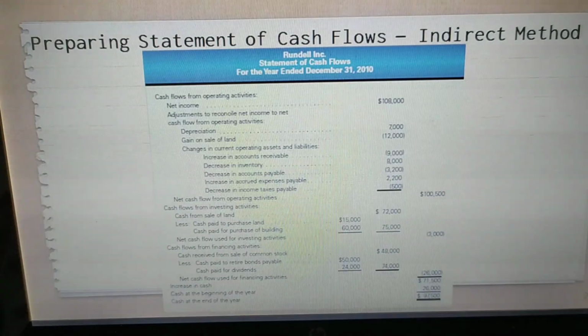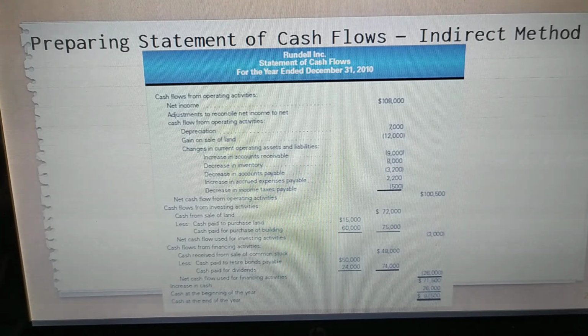So what we have discussed from the cash flow from operating activities, and then investing activities and financing activities, is like this. This is the format of the statement of cash flow. I separated it so that it is clearer to explain to you. If we combine it, it will be like this.